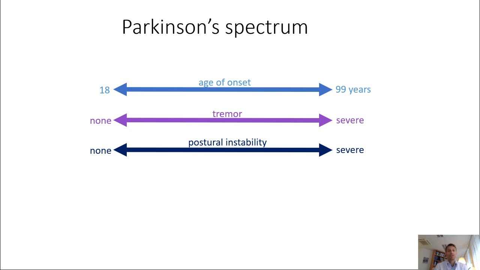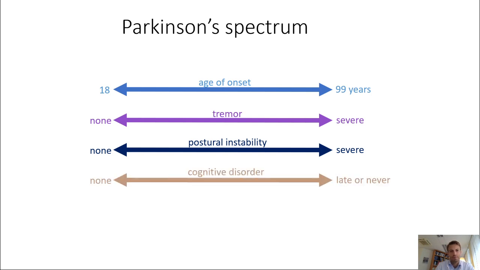Postural instability rarely starts at the beginning of the disease in young patients. In older patients, postural instability occurs more frequently and earlier after diagnosis. The same goes for cognitive disorders like lack of attention, lack of multitasking, up to even dementia — in some people that never occurs, in others it occurs very prominently and early in the disease. So think of it as a spectrum, not a set clinical phenotype.